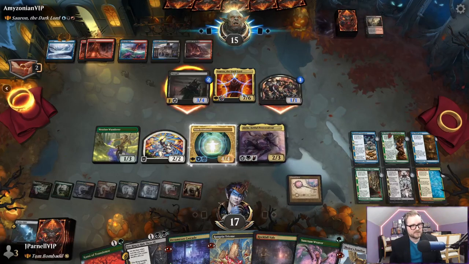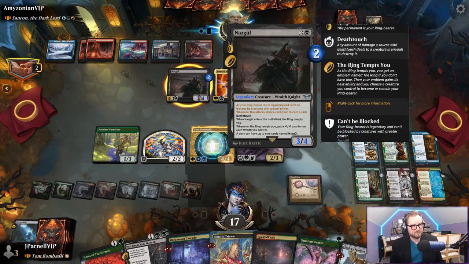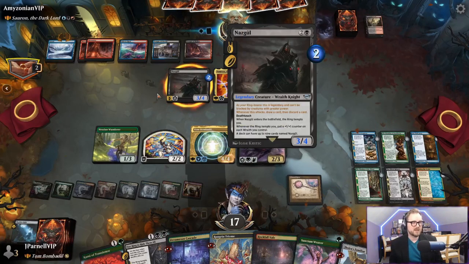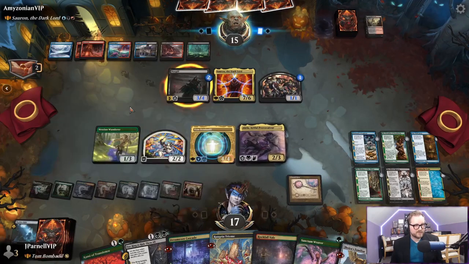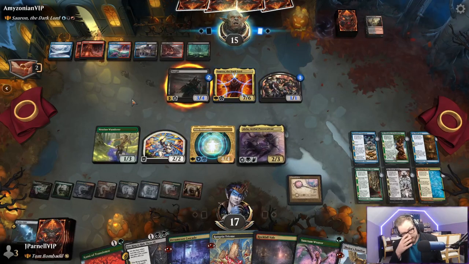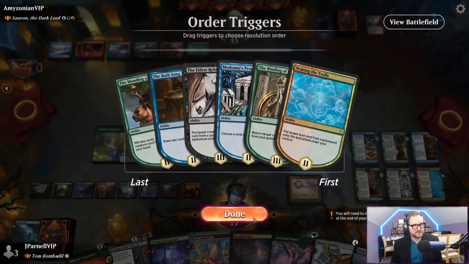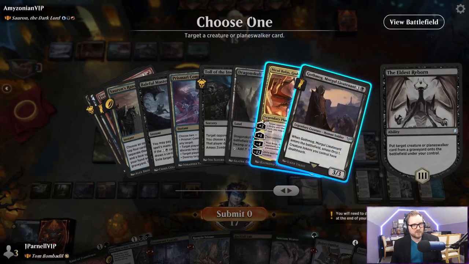This doesn't have Death Touch anymore, right? This has Death Touch. Tom can't block it. Alayla's also got Death Touch. Okay, no attacks. Alright, we got a lot of triggers. Okay, what are we targeting? We're targeting Bolas.